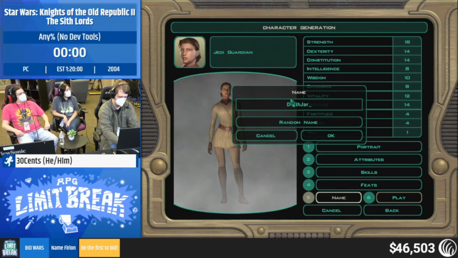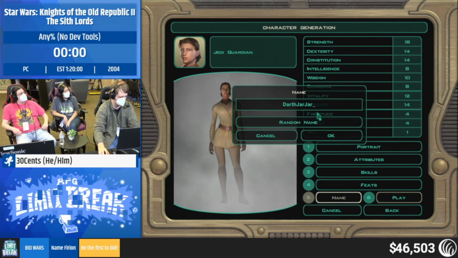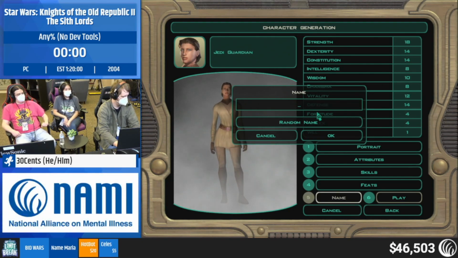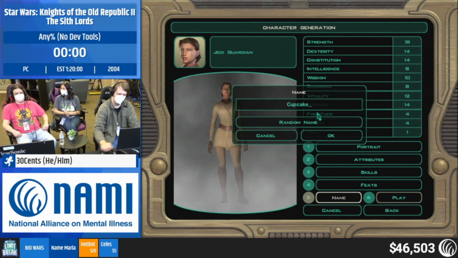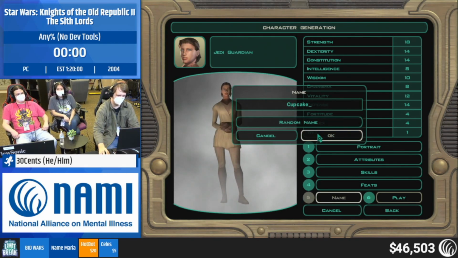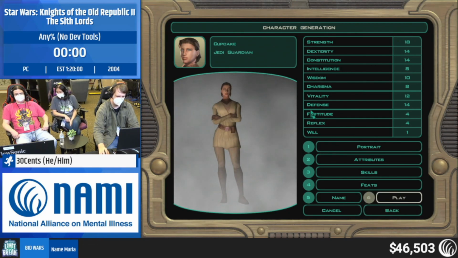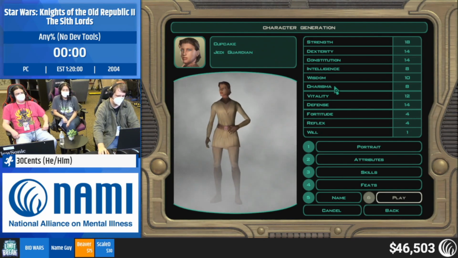I believe Darth Jar Jar is the name we've chosen, correct? Incorrect, unfortunately. We actually got a last-minute donation in here, and the name will be Cupcake. Oh, the good old Snipe. Good name. Very good name. The redemption of Cupcake. Redemption of Cupcake, there you go.